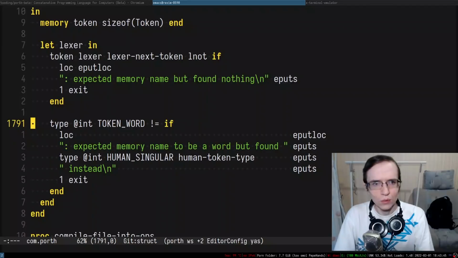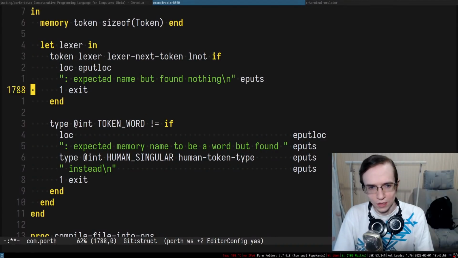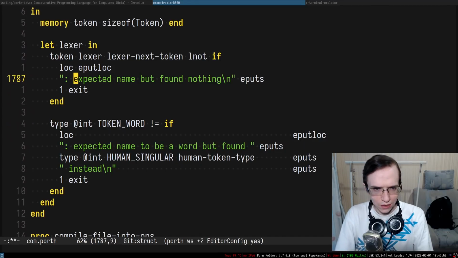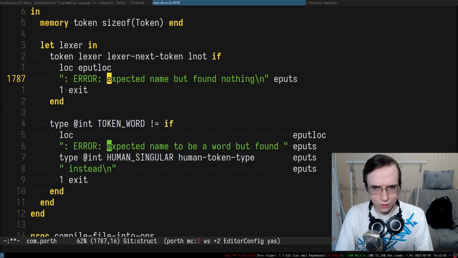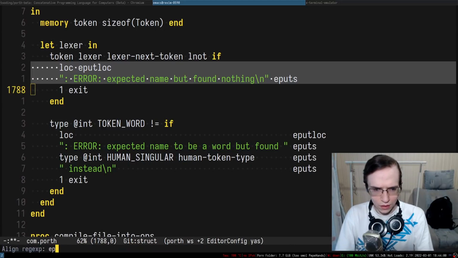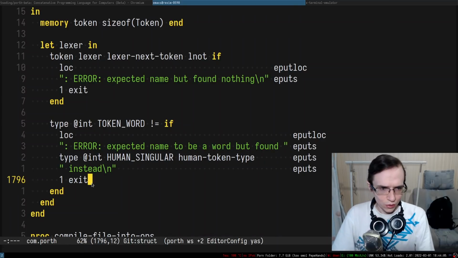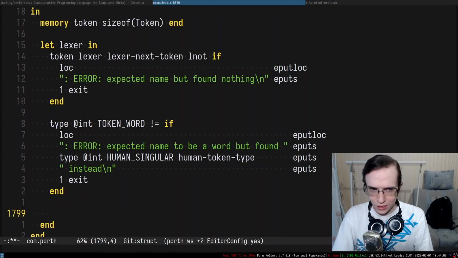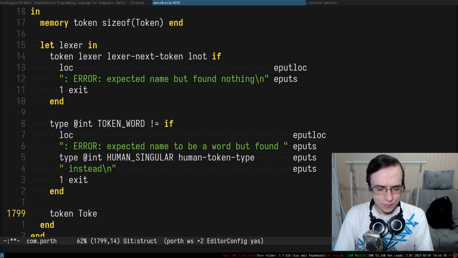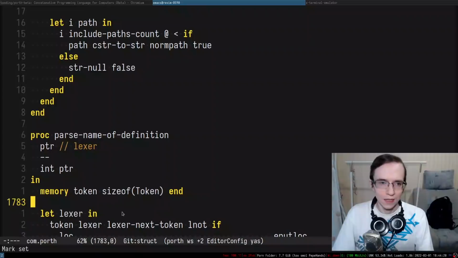All right, so lexer token, expected name but found nothing, expected name to be a word. So, and both of these things I think have to be errors. All right, so it's going to be error. Let me also do align eput and align eput. Cool. So after that, after we confirm that everything is correct and we have a word and we have a name, we should just return the value, which we're going to interpret as a string, and that should be basically it, right?